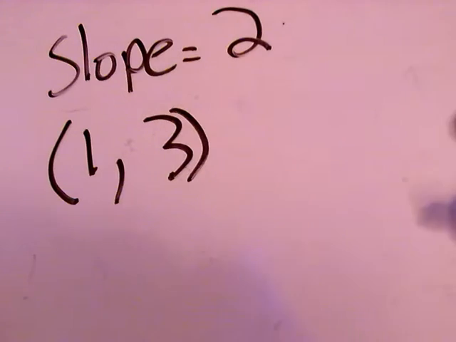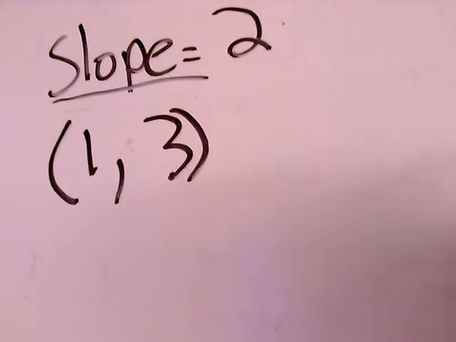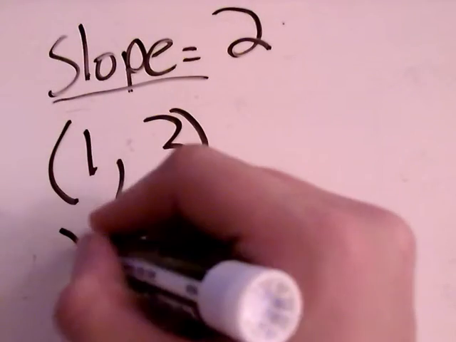Now remember, you need two things in order to find slope-intercept form. It's in the name, slope, and then the intercept, meaning the y-intercept. So that means we have to find slope and intercept. Right here, they give us slope, we have to find the y-intercept. So let's talk about this.